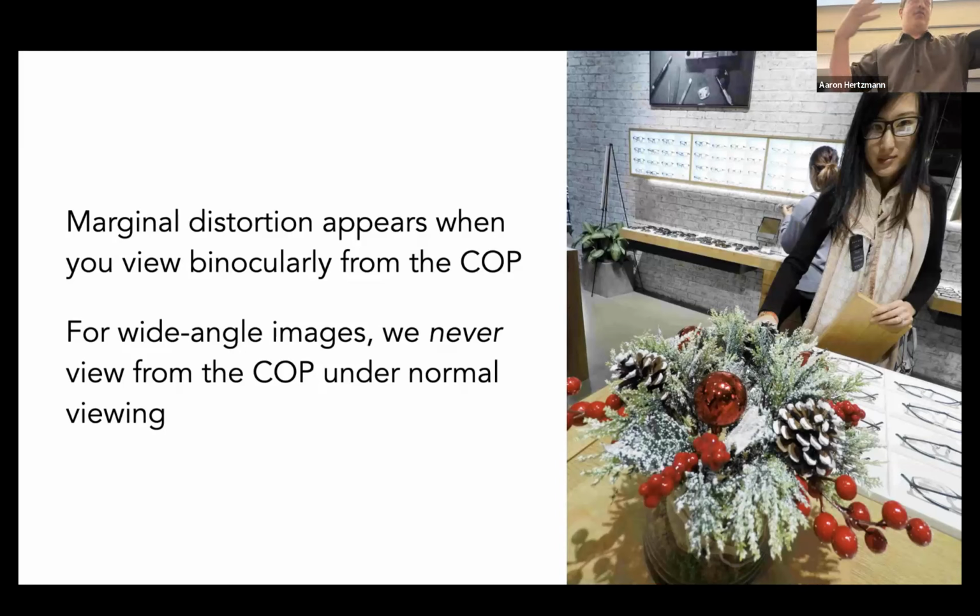In fact, if you look at a picture from the center of projection and you have both eyes open, you have normal binocular viewing, then you will still see distortion. So this idea that you should be viewing pictures from the center of projection is something that almost never happens, at least for wide angle pictures. It's really the rare exceptional case to only open one eye and be in the right spot.